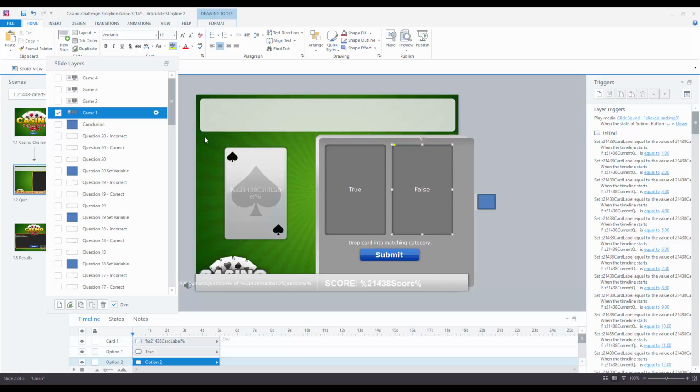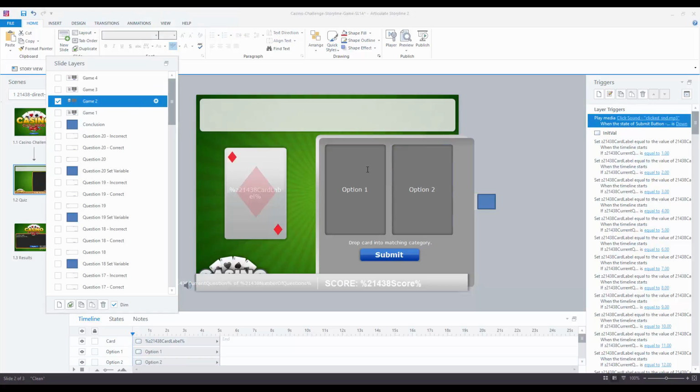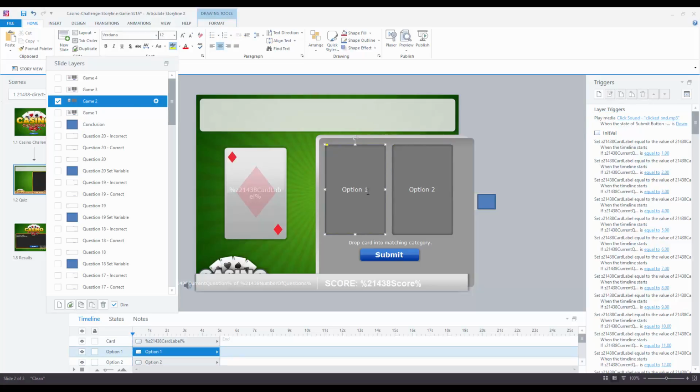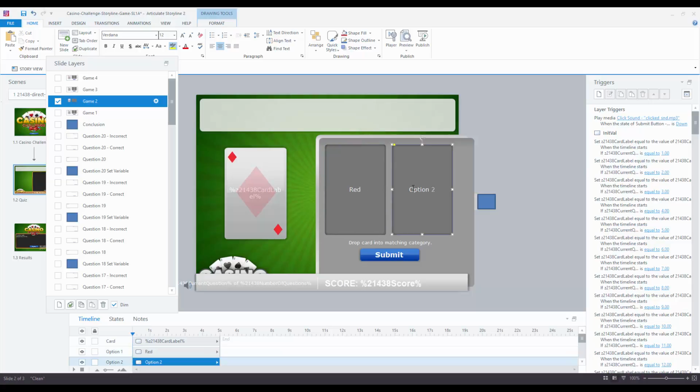I'd modify that here. And say for the second option, I want the 2 options to be red or blue. Maybe I want the card text to be an item that's going to be either red or blue, and they have to drag and drop it into the correct spot. And I can do the same for game 3 or game 4. You can have just one game option if you want, or you can have all 4. That's up to you.